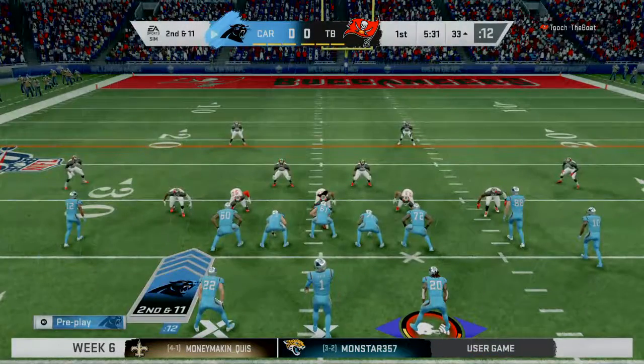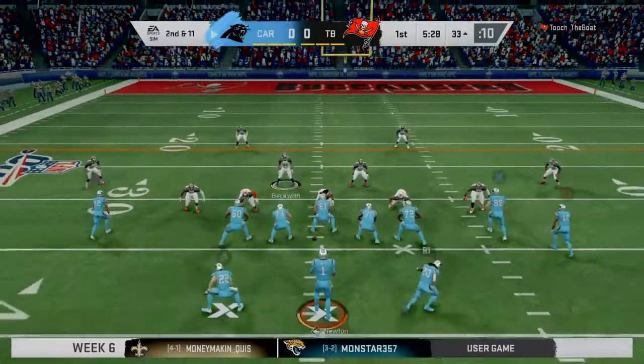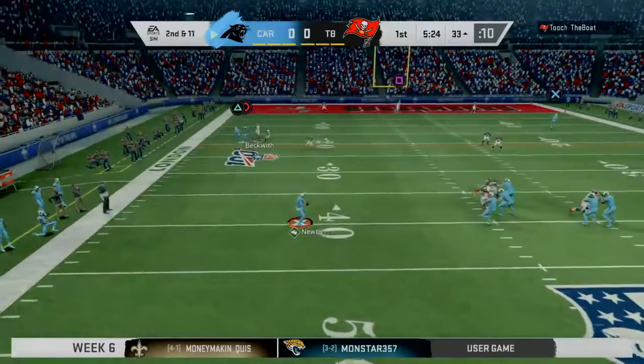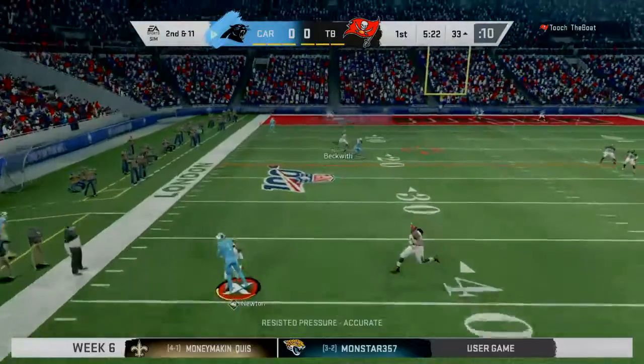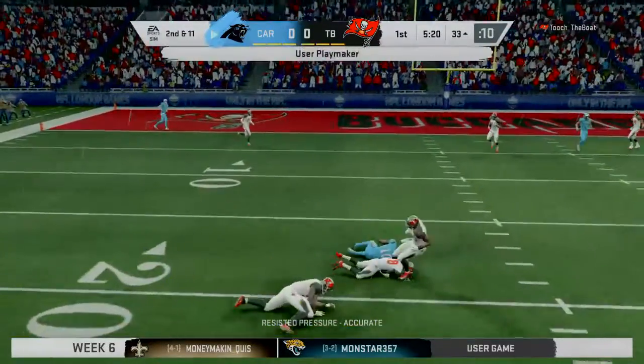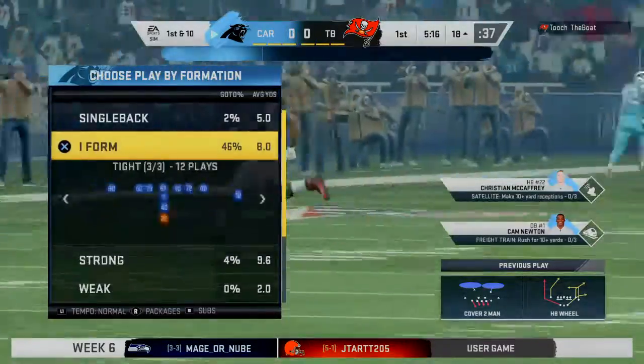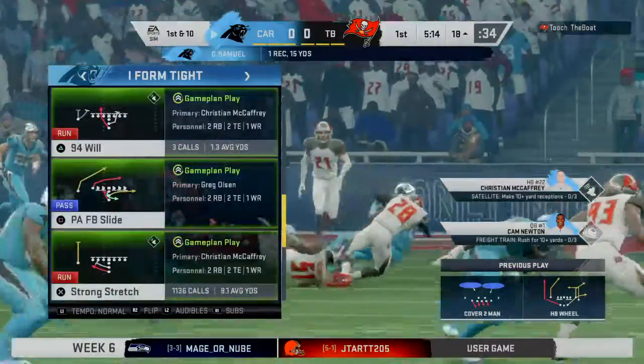Yeah, we know. You know better than I. He has the ability to take over a game. I think you have to make sure that you bottle him in at varying levels, because if you crowd everyone to the line of scrimmage, if he breaks through, there's nothing but room to run. 15 yards on the play, 1st down.